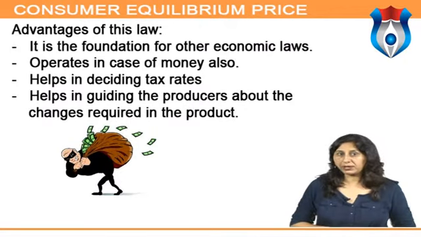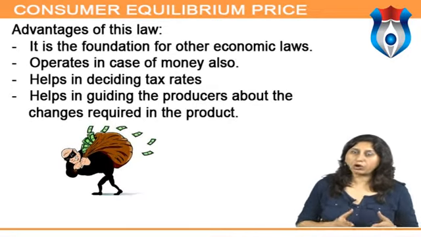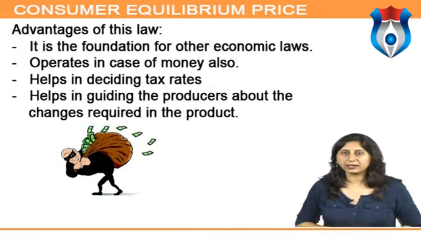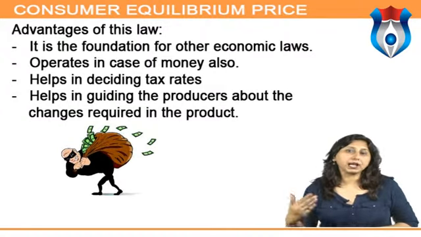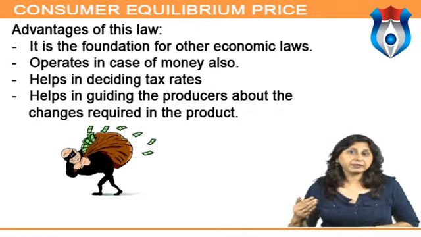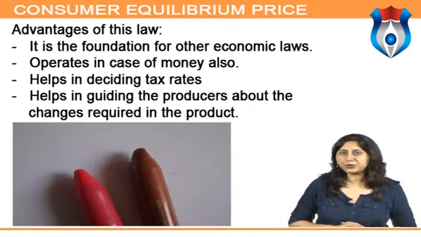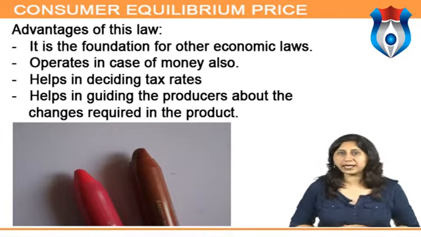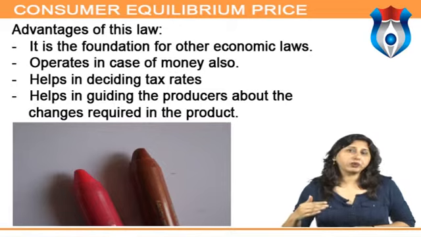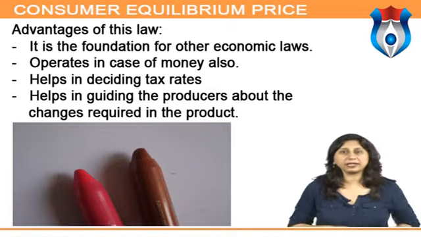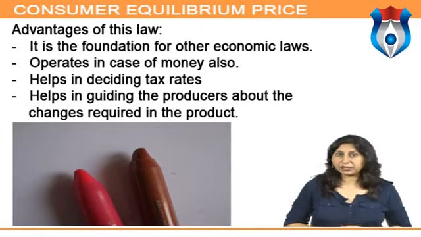For example, the law of demand is the result of the operation of the law of diminishing marginal utility. In other words, as more and more units of a commodity are consumed, each of them gives less and less marginal utility. This is due to the operation of the law of DMU. As utility falls, the consumer is therefore willing to pay a lower price only.